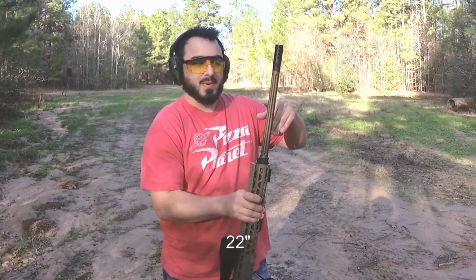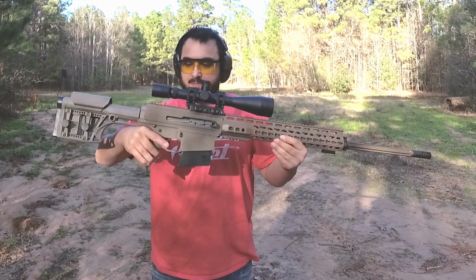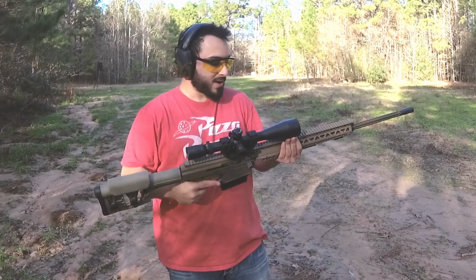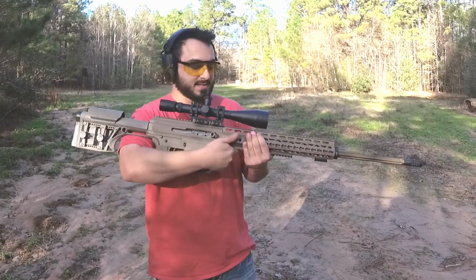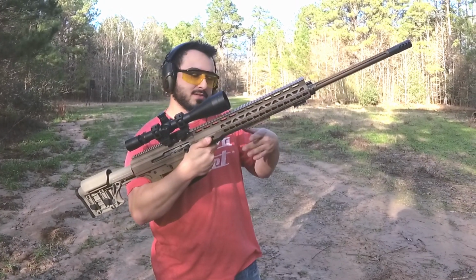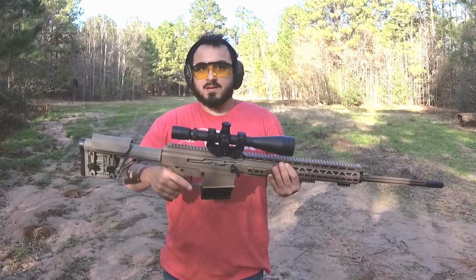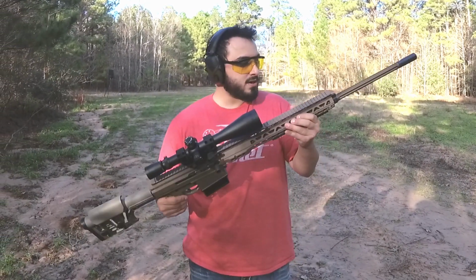For a 26-inch long barrel with a muzzle brake on top of that, an optic mounted, and a big old beefy upper and lower receiver set, this thing feels really light, surprisingly light. This is a gas impingement style gun, so whereas a piston gun would have a little bit more mass up front, maybe that's how they're shaving some of that weight. The barrel is a fluted affair, so perhaps that saves a little bit, all the way into the receiver even. Yep, you can kind of see down in the cracks there, it's fluted all the way through.